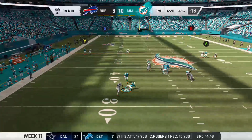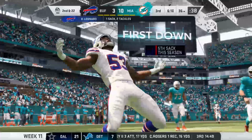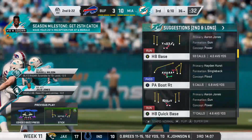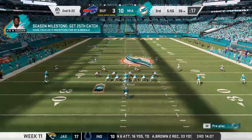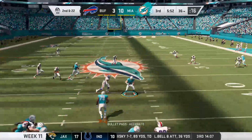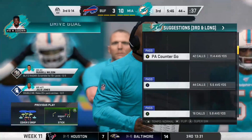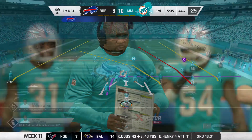Without a doubt. Pressure comes, and Wilson's going to go down. Darius Leonard able to record his 5th sack of the season. You never want to give up a sack. From the O-line's perspective, they hate it for several reasons, especially because they felt like they let little brother down back there in the pocket. Oh, no doubt. They have a ton of pride, and they go into every job wanting to keep that guy clean. They want that uniform with no grass stains, no dirt, nothing on it, but it's really, really difficult. You're talking about some terrific athletes who are trying to put him on the ground.